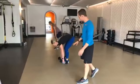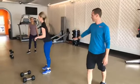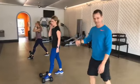3, 2, 1. Good. Just set it down for a second. Kind of keep your hands just a little bit of a breather. What do you have, left foot forward, right foot forward last time? And right foot forward. Okay. So we're flipping it around here. Look, even the professionals get confused sometimes around here on this one. So just put that left foot forward. All right, here we go.